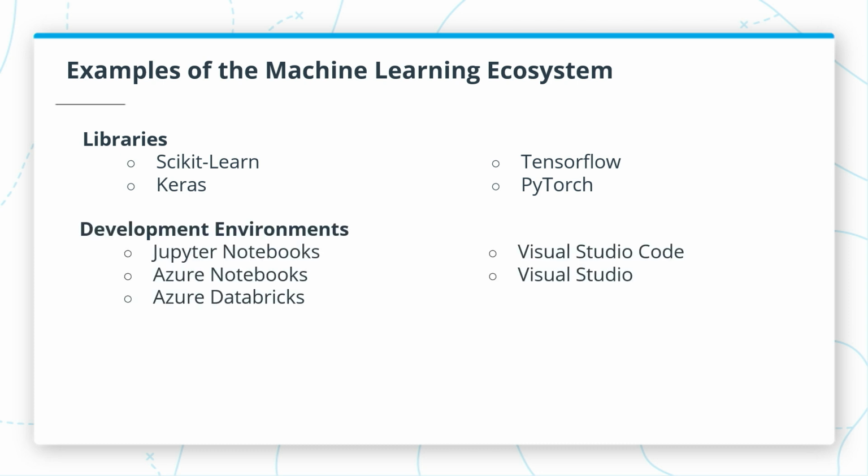One of the most popular development environments is Jupyter Notebooks, where you can use Python to write your machine learning code. Other examples of development environments include Azure Notebooks, Azure Databricks, Visual Studio Code, and Visual Studio. You need a service to provide support for the development process, and this is exactly where Microsoft Azure Machine Learning comes in. It is a leading cloud computing service created by Microsoft for building, testing, deploying, and managing applications and services through Microsoft managed data centers.